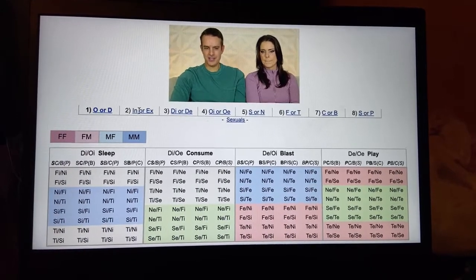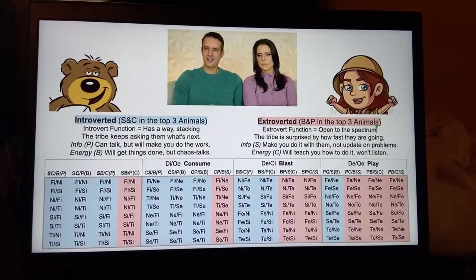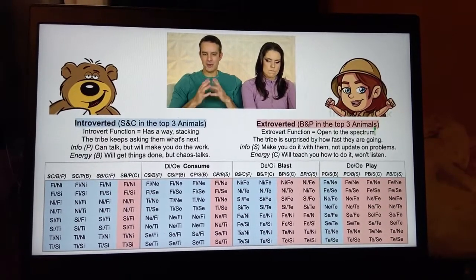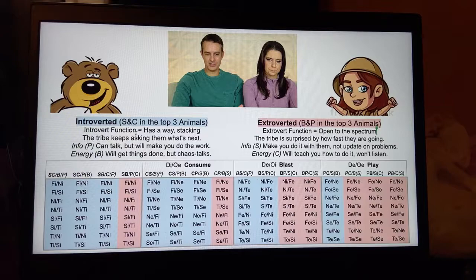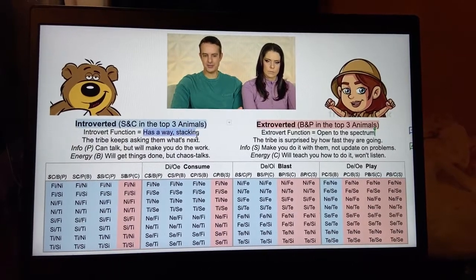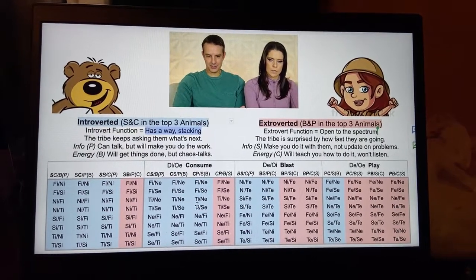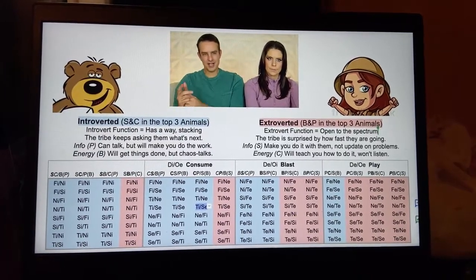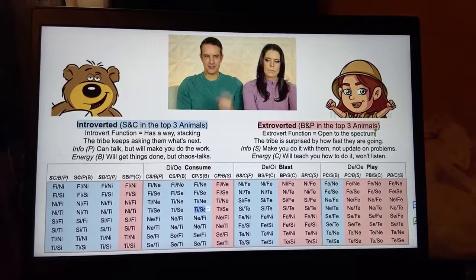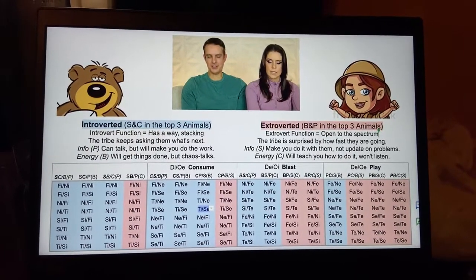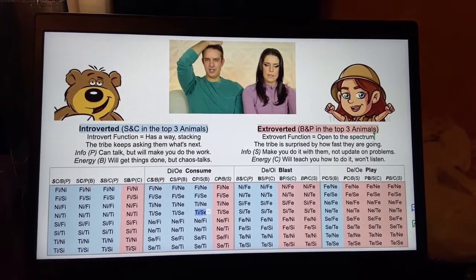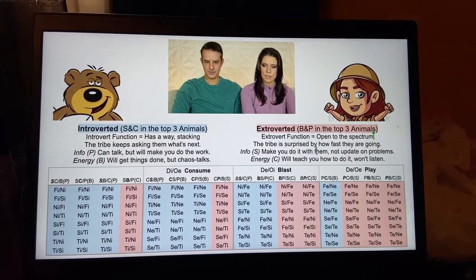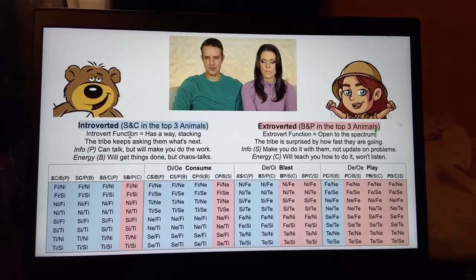So I think what needs to be defined is actually introvert and extrovert. It started hitting me when we were typing the Nate class, the NF guy, the rapper guy. So he has a way. An introverted function has a way. So they're stacking something. For the TI guy, he's stacking how he does things. But he's not stacking OI. So how can you tell the difference? Now somebody who's TIOI, they're stacking, and it gets pretty intense. I have a way and I have a narrowed down, and that's where you have to really understand deeply the difference between what a decision is and what an observation is. And that's what gets really tricky.